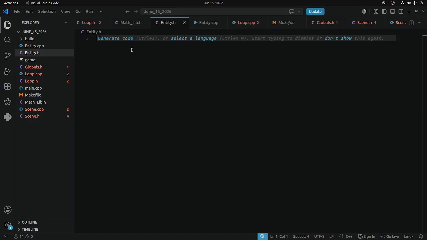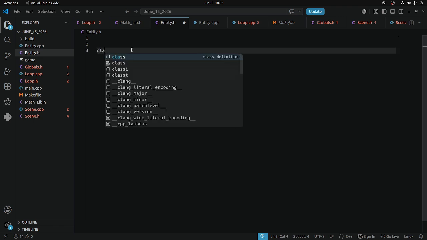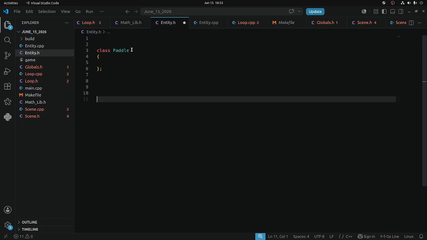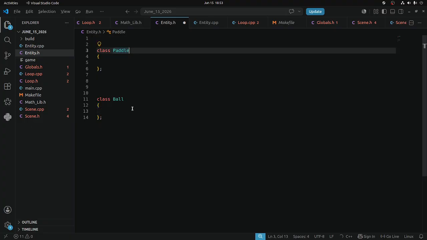And in the case of Pong, we have two styles of what we need. We need something to describe a paddle, and we need something to describe a ball, and we need a way to say, hey, I'm the player, and the other one is either player 2 or it's AI, it's a computer, right? So here I'm going to say we're going to make a paddle, and then we're going to make a ball. The one thing that these both have in common is they can be rendered to the screen.